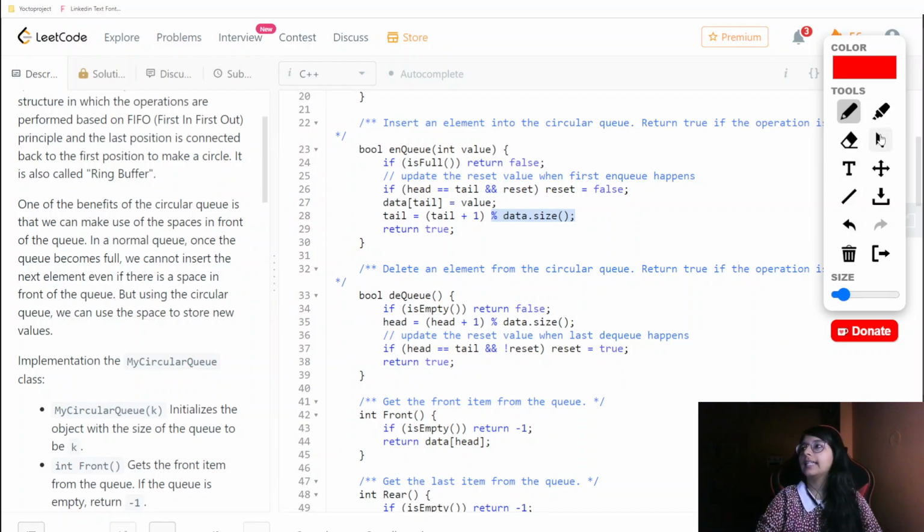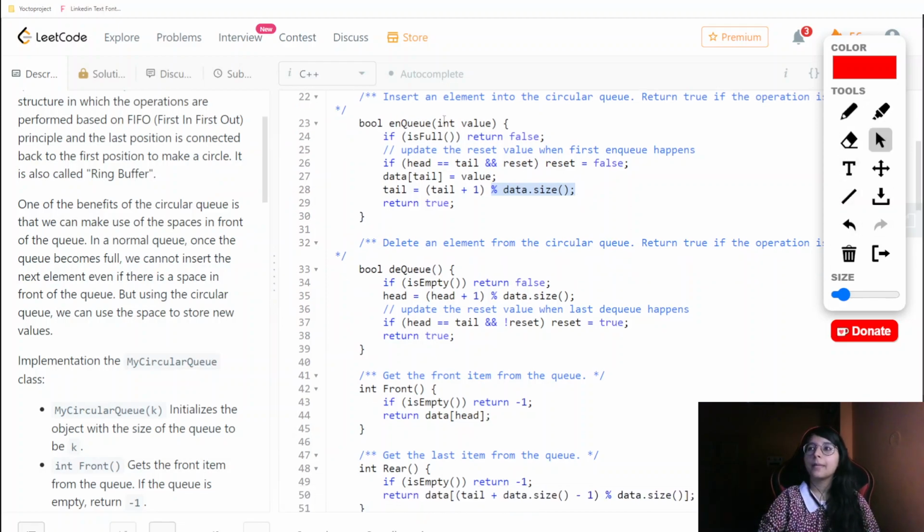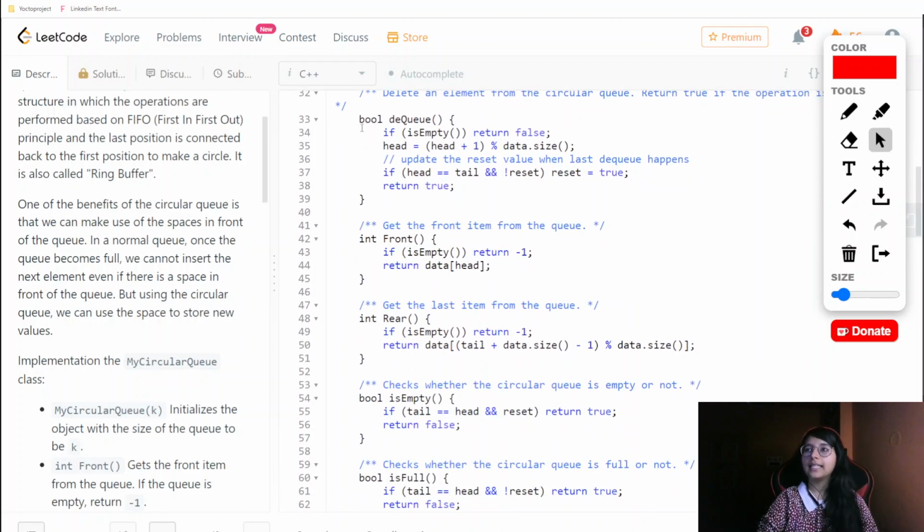So now comes the next part after this, because this operation was successful till now, no false was there, so that's why it will be returning true. Now comes the next part for the bool DQ. For bool DQ, we are picking it out, right?